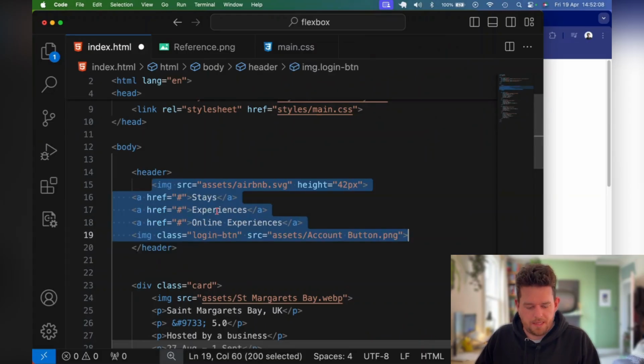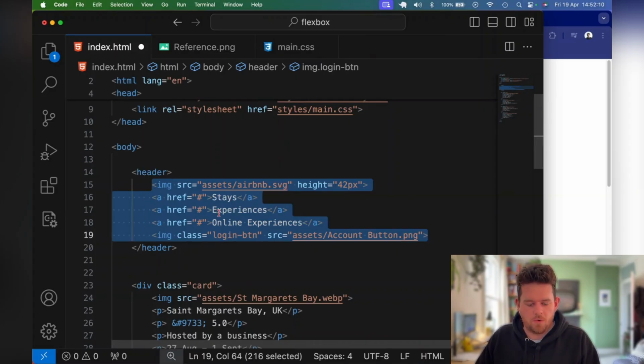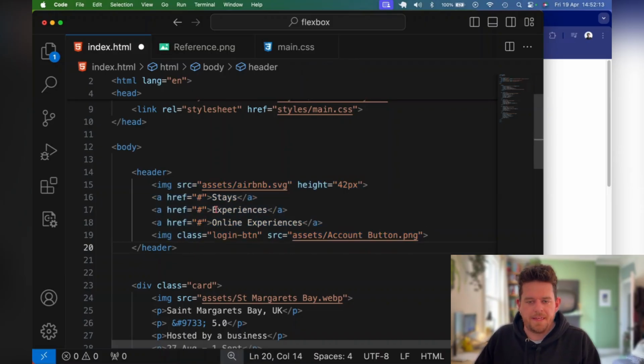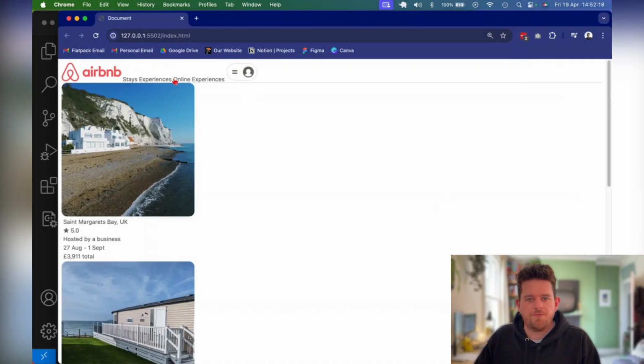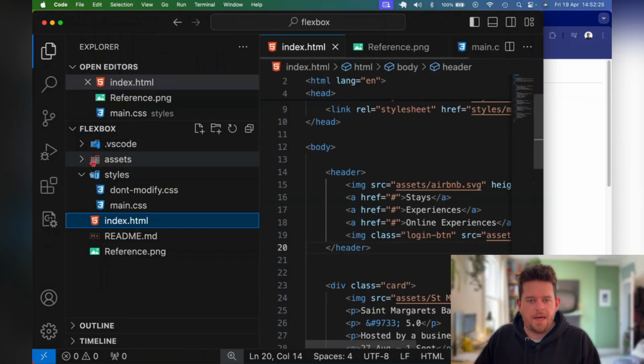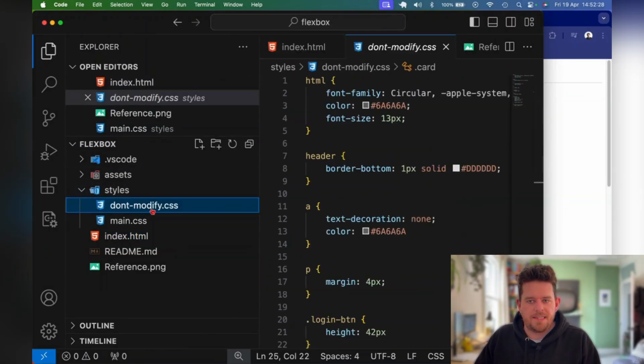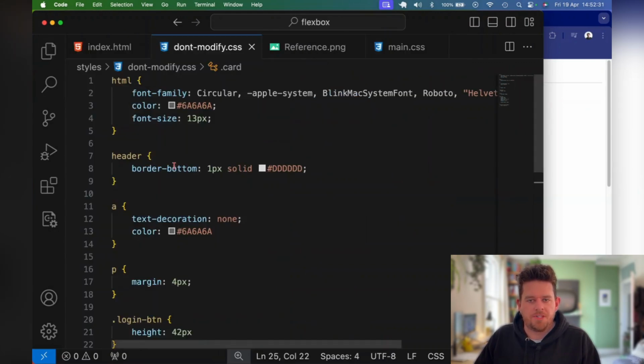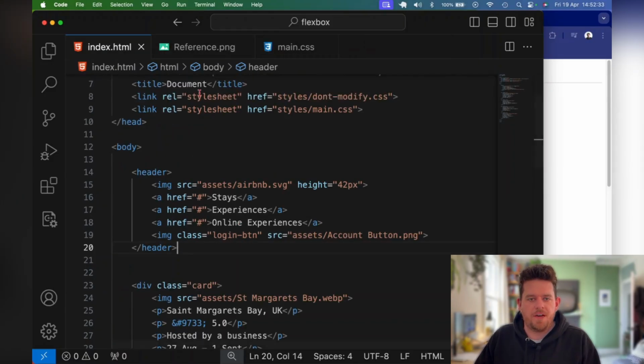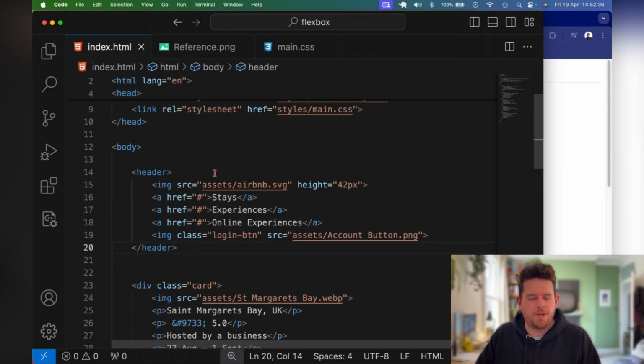I'm just going to click and drag that in there, and then I'm going to use Option Shift F or Alt Shift F to format this nicely. Okay, let's save that and see what's changed. Nothing really has changed. Obviously that little bar has appeared because that's in our do not modify.css. You can see that we've got a border bottom here in the don't modify. That's absolutely fine, we'll ignore when those things happen coming up. Just know that the don't modify CSS is just adding some of those nicer basic styles.